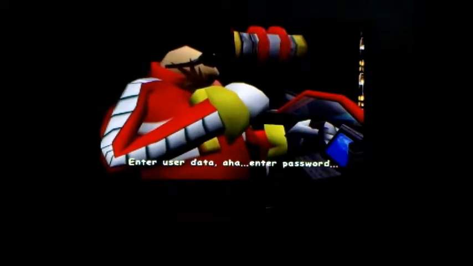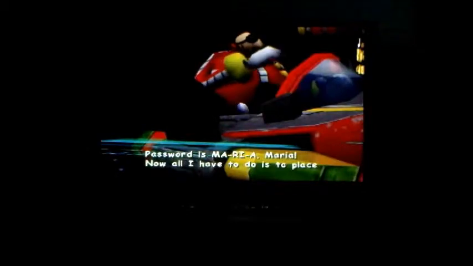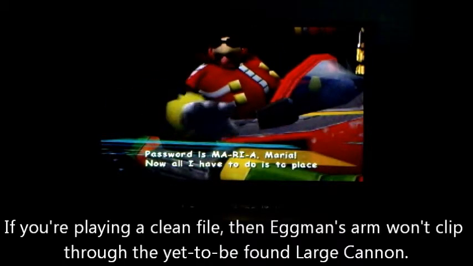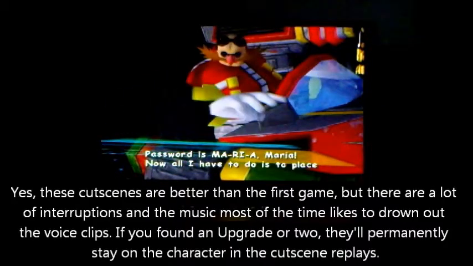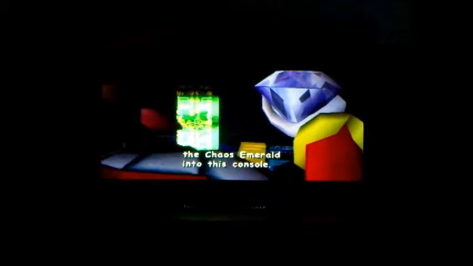Enter user data. Enter password. Password is Maria. There we are. Now all I have to do is to place the Chaos Emerald into this console.